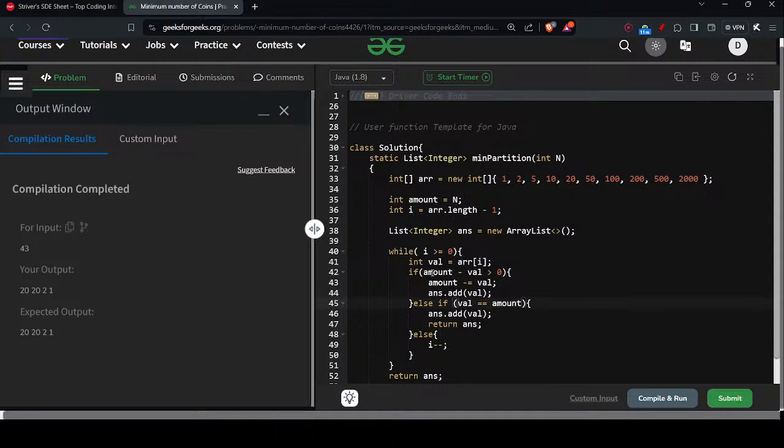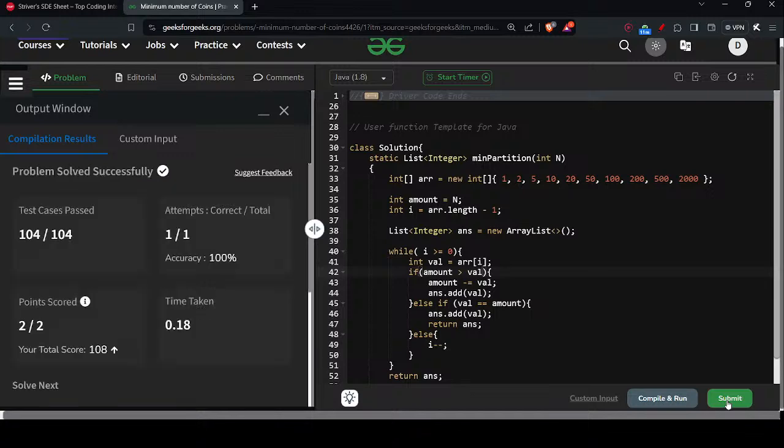So what the error was, if amount greater than, oh, I did a value greater than amount. Let's do this and check once. Yes. So my problem was over there, that I was checking if value is greater or not.